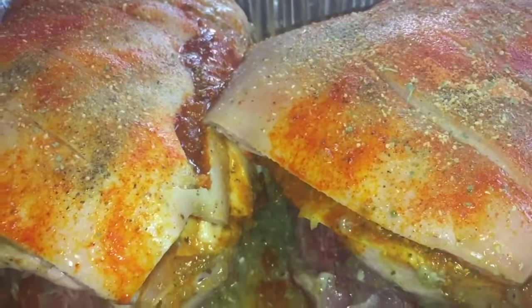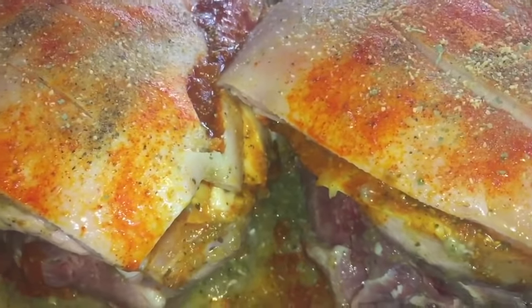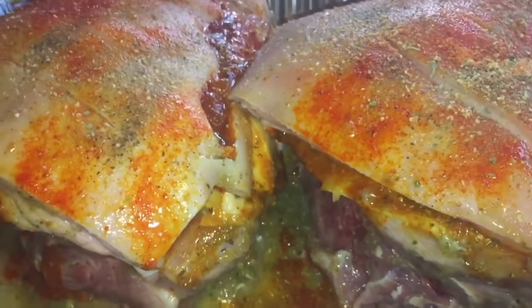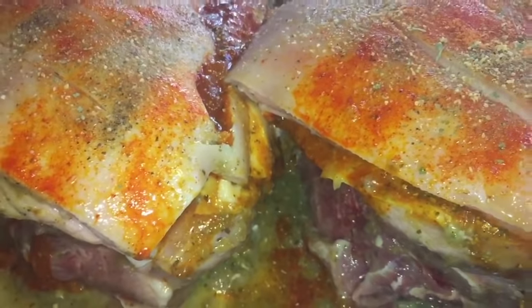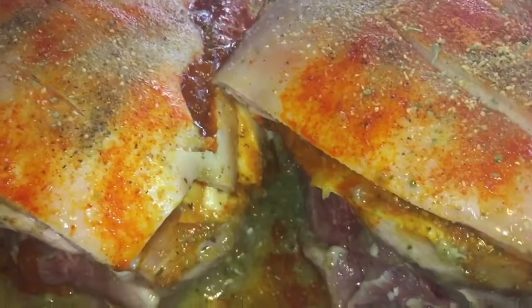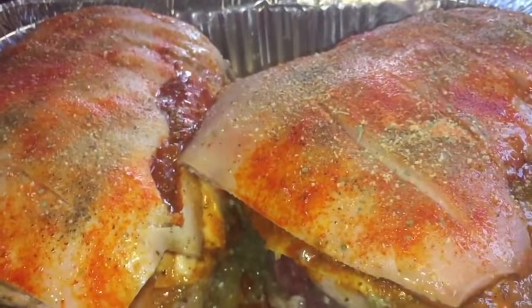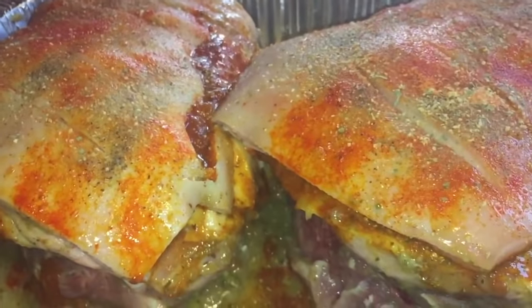It's gonna go in the oven at 325 for 3 hours. I'm not gonna touch it, not gonna peek, not gonna release that steam. I'm gonna let that steam cook it and let this be super nice and tender. It's gonna fall right off the bone. So 325, 3 hours, tightly covered, don't peek. So yeah, let's cover it up.